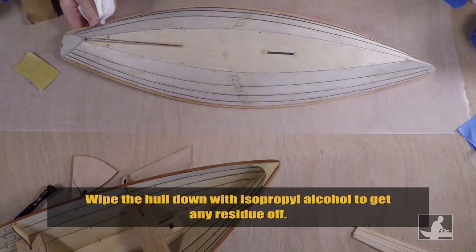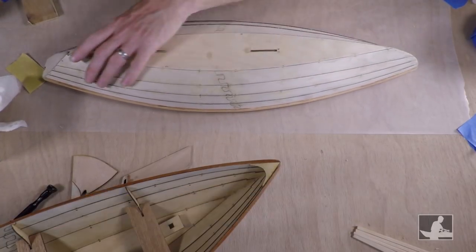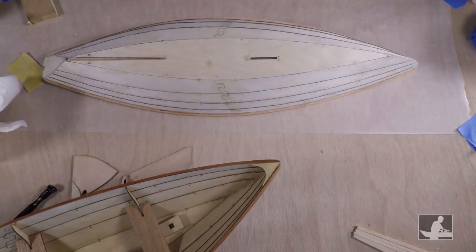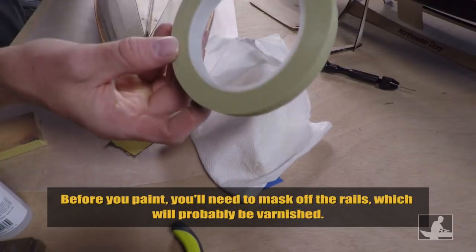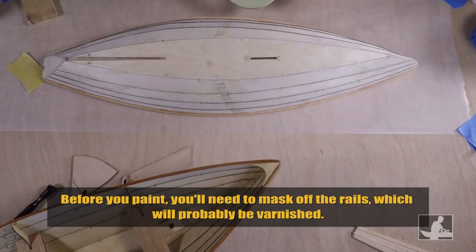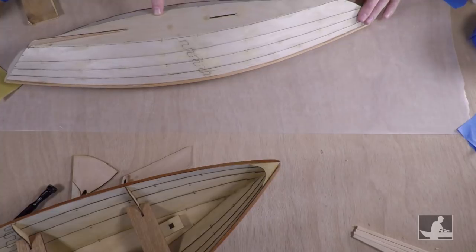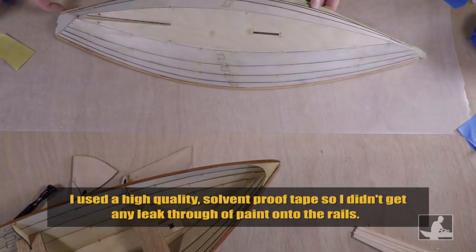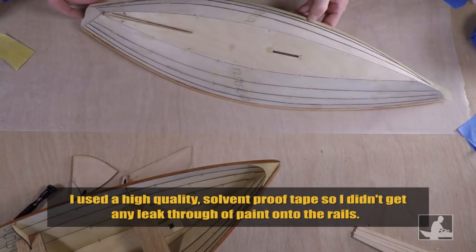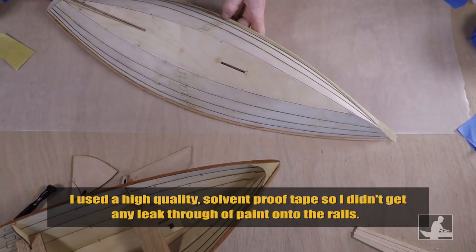Wipe the hull down with isopropyl alcohol to get any residue off. Before you paint, you'll need to mask off the rails, which will probably be varnished. I used a high-quality solvent-proof tape so that I didn't get any leak through of paint onto the rails.